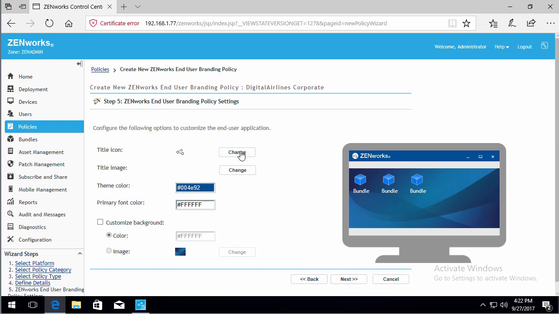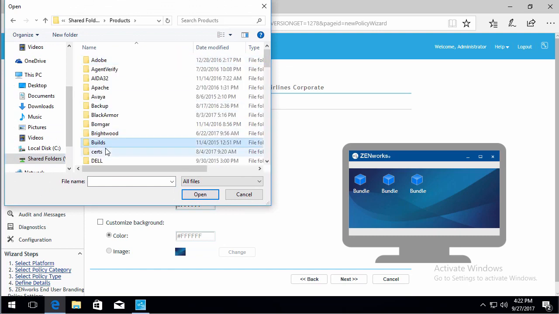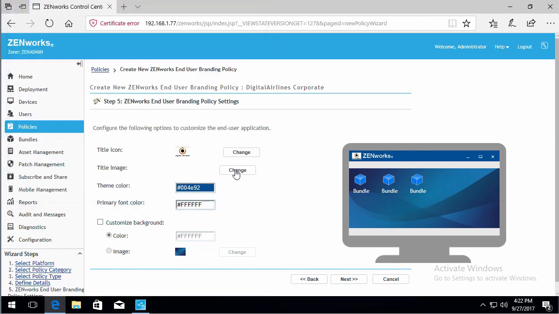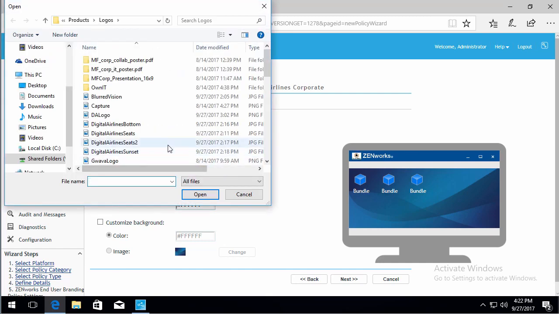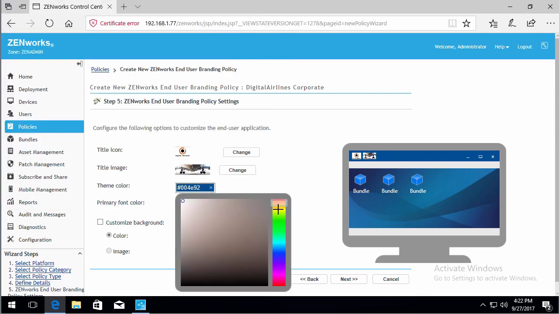Let's go ahead and change the icon. We'll change the image for the banner. We'll go ahead and change the theme color.